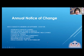The first thing is the annual notice of change that you'll receive every year, late September, which gives you a side-by-side comparison of your 2021 plan that you currently have and your 2022 plan. It's going to list all the changes you may have: changes in copays, premiums, drug coverage, everything that you need to know. So it's really very important to look at that side by side so you don't have any surprises in 2022. January 1st comes along and you go, oh, my doctor's no longer in network or they're not covering my drug. So it's really good to go over this every year. And I can help you with that as well.